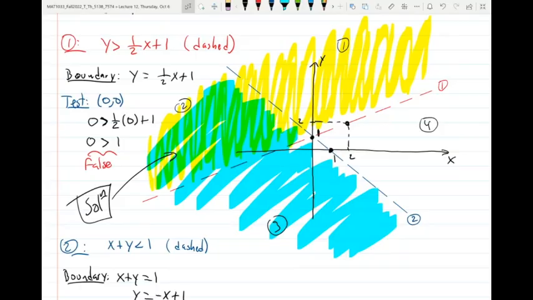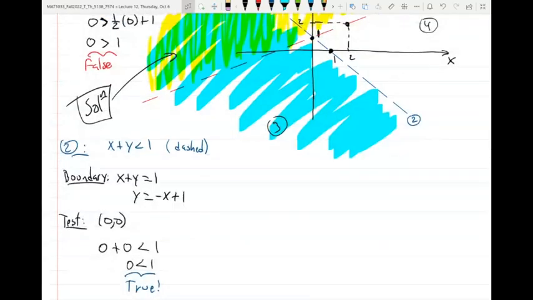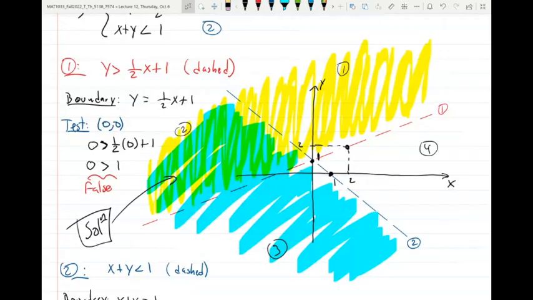So we pick 0, 0 because 0, 0 is very easy to plug in. Yeah. So we pick 0, 0 because it's outside of the boundary, okay? And when I put it in, I see that 0, 0 is not a solution for number 1. So that means this region here containing 0, 0, which is below the line, is not the good one. The good one is the other. So if you get false, you shade the opposite region. If you get true, like in the blue case, then that means that the region containing that test point is a good one, so you shade. Okay. So you have your two shadings, and then take a look at where they meet, and that's your solution. So when it's false, you shade the other region. The opposite.